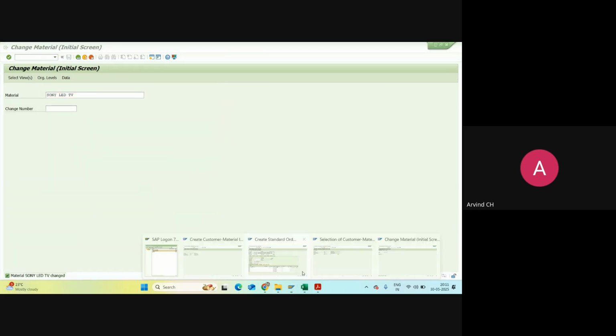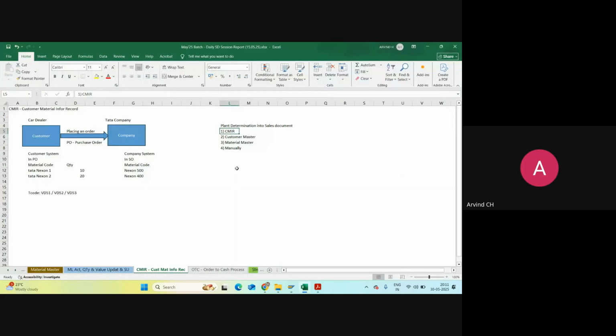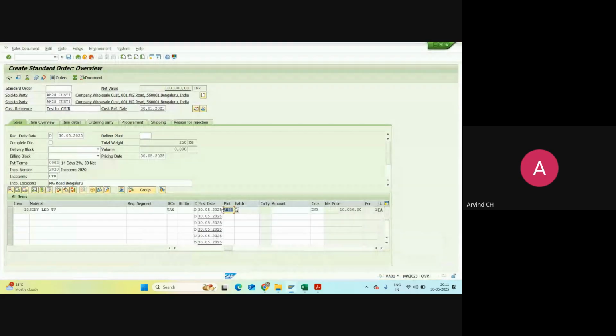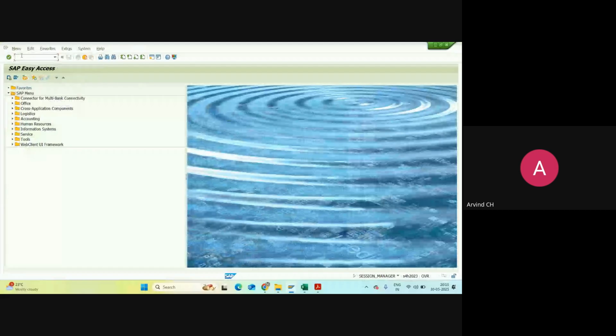So let me go again. See, I have deleted the plant in the customer master and in the material master, but now I have maintained the plant here. Let's see whether this plant will be determined automatically or not. Again, we'll go to a new screen, /n VA01, enter.